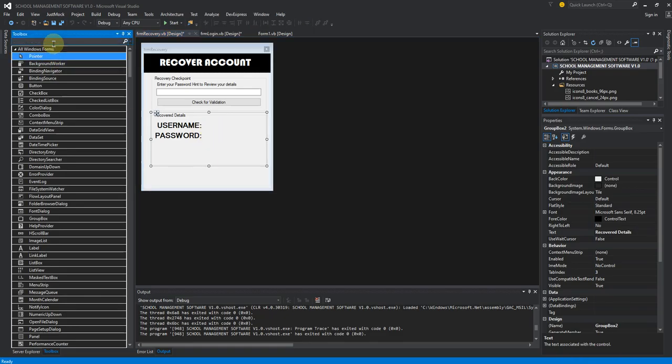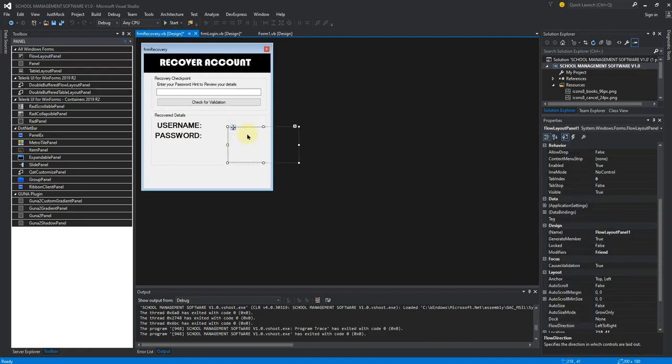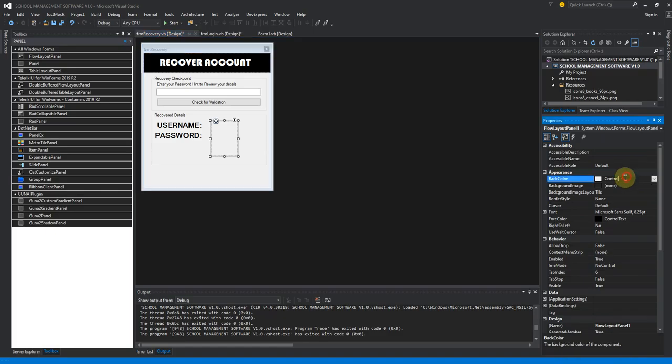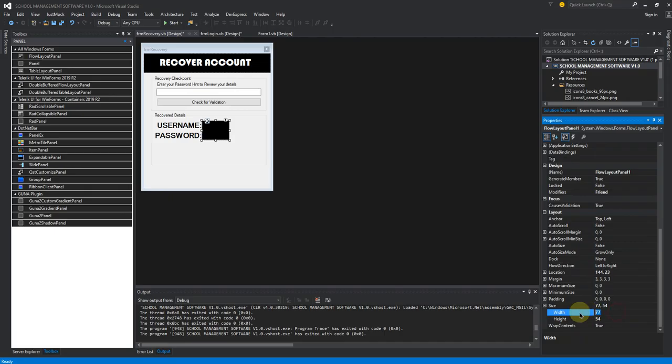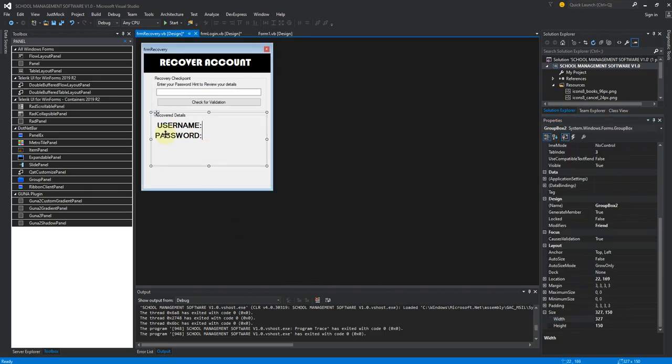So let's add a panel. Let's add one panel here, and on this panel I'm gonna set the back color to black. If I'm speeding this process up, don't worry, that is the reason why you have the video. You can go back anytime you want to, study, then you get it done. So I'll just put this here and take this up, and then go to the size and the width of it. Let's make it 1.